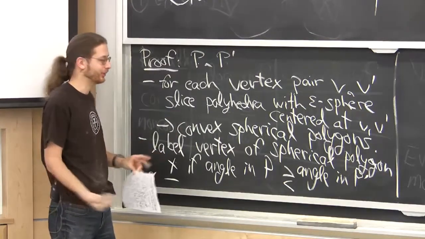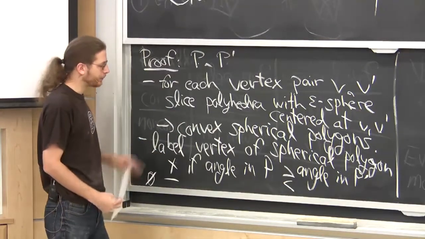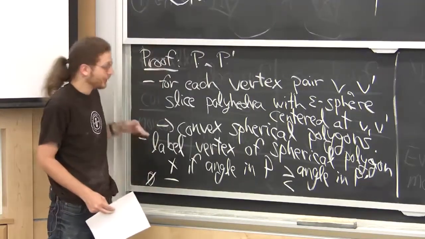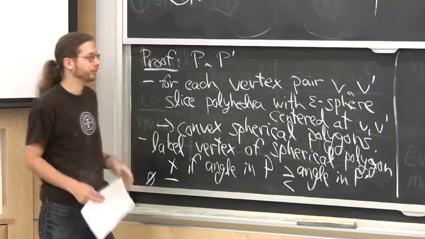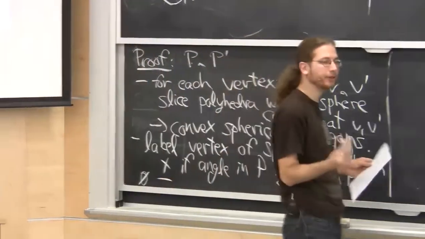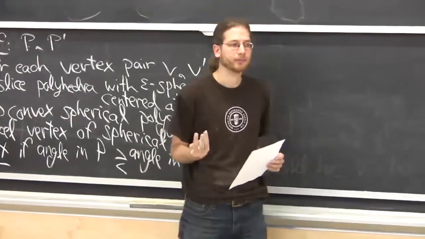There's no flexibility there. But it could be there are pluses and minuses. But if there's going to be a problem with this theorem, there have to be pluses and minuses. That's the proof by contradiction. So let's look at one of them. Let's look at a vertex that has some pluses or minuses.